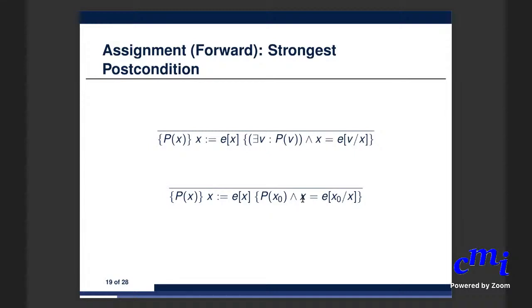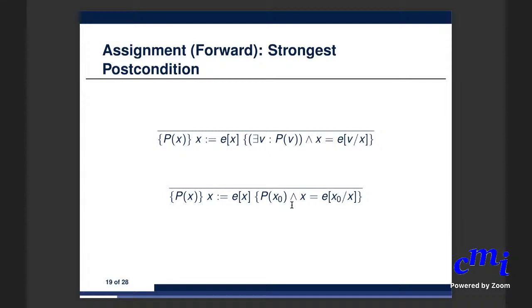In your postcondition, the strongest thing you can say is that X itself takes the value that you get by evaluating the right-hand side expression, for whatever the value of X is in the initial state. And that's all this thing is saying. And this P of X naught is added to ensure that if there is nothing that satisfies P, then you will have the postcondition to be false.